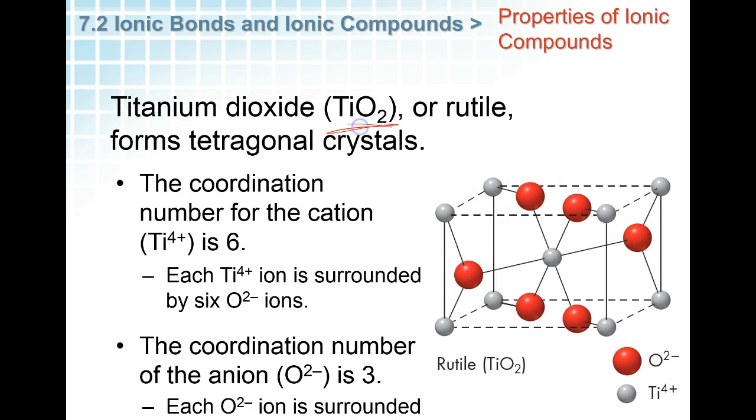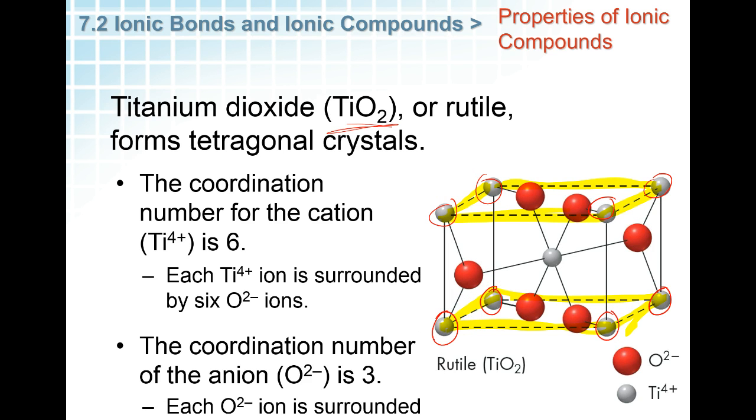Here's another one. Titanium dioxide, we sometimes call it rutile, forms tetragonal crystals. Now, you've got to think back to some geometry. We'll study this crystallography in a little more depth. But do you see basically that there's a rectangle here? And since I'm highlighting it in yellow, you should be imagining a stick of butter. So here's the stick of butter. Now, what are the corners made of? The corners are made of little titaniums. 1, 2, 3, 4. 1, 2, 3, 4.